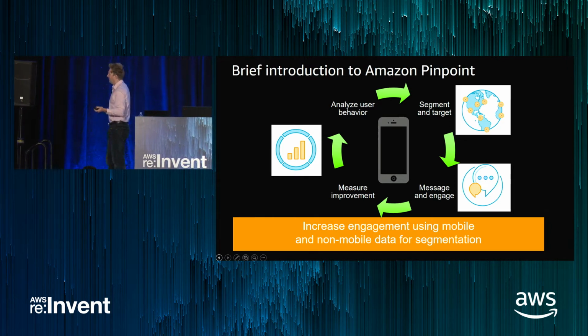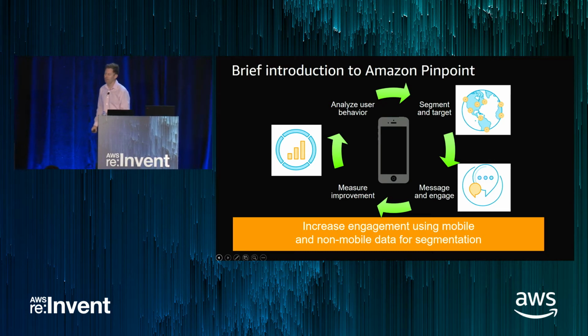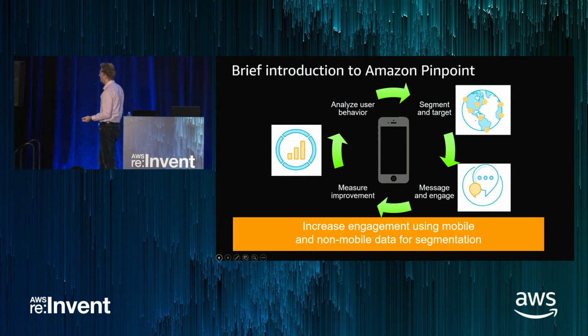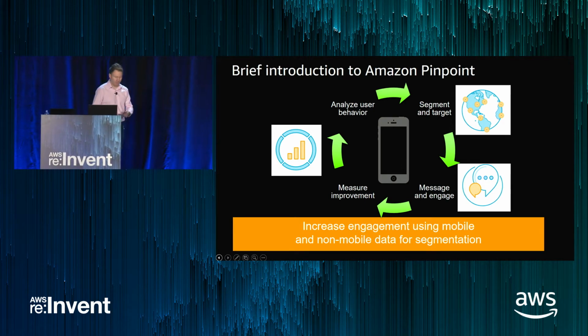Along with the campaigns come a number of campaign events. So you can see who the campaign was delivered to. You can see what they did with it. So simple things like click tracking, deep link activations, and other events that come in from the app. That lets you measure the improvement. And that drives that cycle all over again. So we have this nice flywheel that we can build off of.